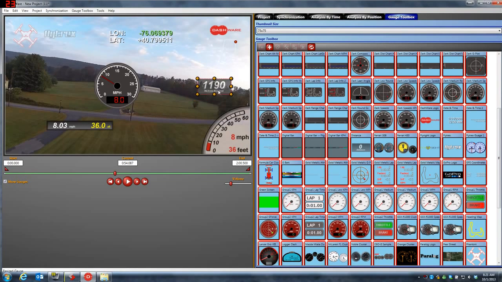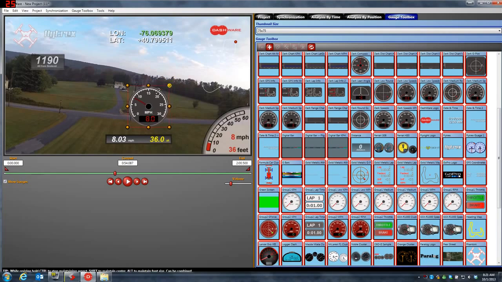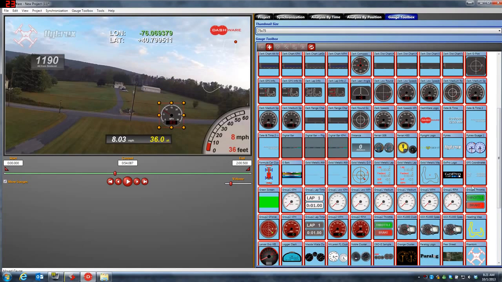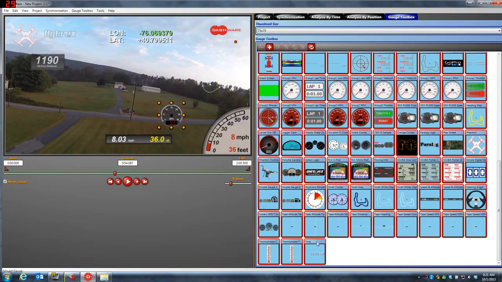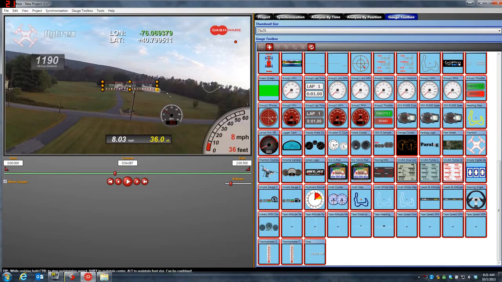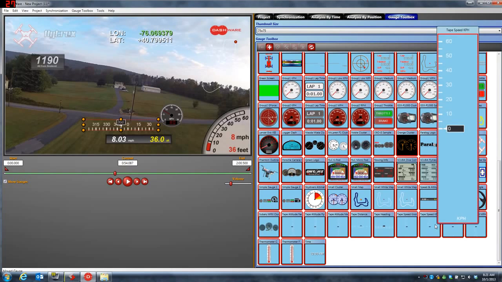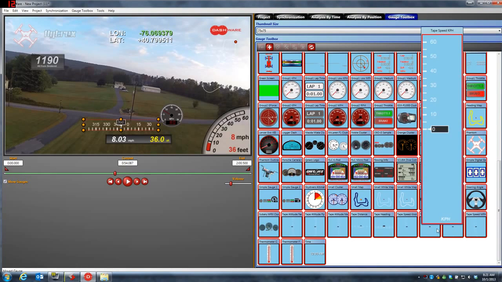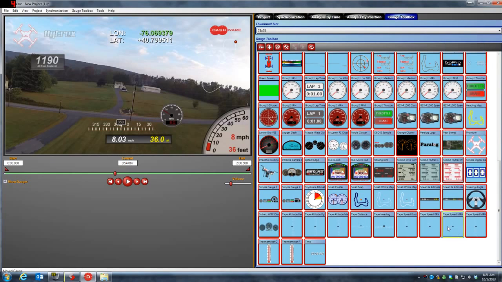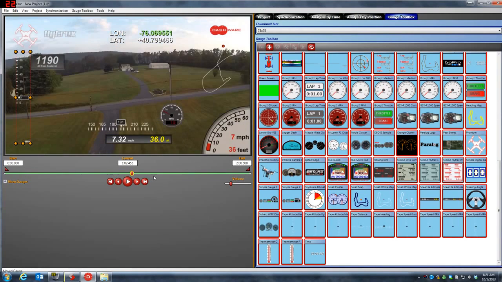Now you want to position your gauges wherever you like them. You could pop it here. This one you want to put down here. This one maybe you want to put here, a little low, smaller. I'm just trying to show you some examples. And at the bottom there's a bunch of good tape ones. We have a heading. This is your heading, northwest, east, south. That'll slide across, so maybe you want to put that in the middle. Tape speed by knots, tape speed by kilometers, tape speed miles per hour. So we could bring that in and bring that over to this side. But you get the picture. Now you can start adding the gauges and whatnot.